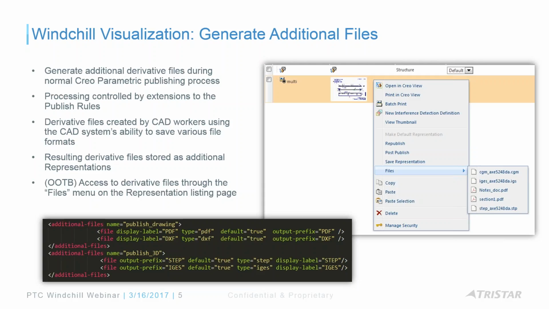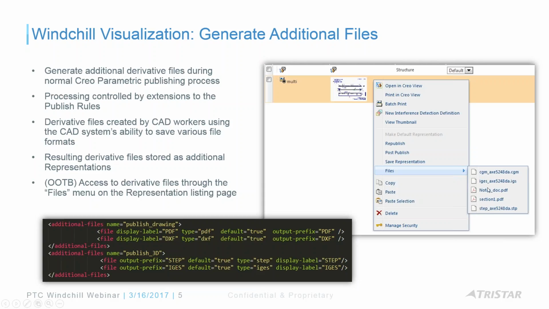And Windchill, through the visualization, typically called the CAD worker, can actually create those additional files from the source. So from the 2D files, like the drawings, we can create things like PDFs and DXFs. It's up to the company to decide what they're creating. These files can also be created during a life cycle state change. So if something gets released in Windchill, the files are automatically created. But if it's not released, those files are not created.